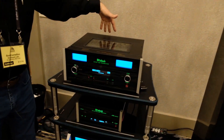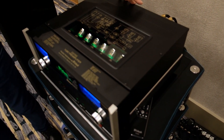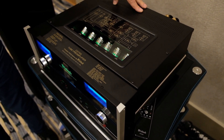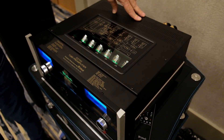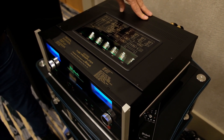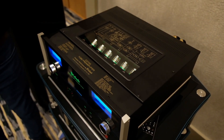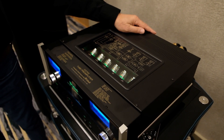If the signal comes in PCM over HDMI, that's not a problem. If it comes in Dolby multi-channel, that's not a problem. If it comes in DTS multi-channel, that's not a problem. It will convert that to high-band stereo digital and then to analog. Typically those formats are 24/48, just like it would be on a Blu-ray. It could be higher — 24/192 or 24/96 — that'll all work too, but you typically wouldn't find that in broadcast software.